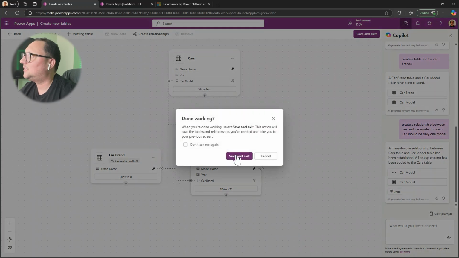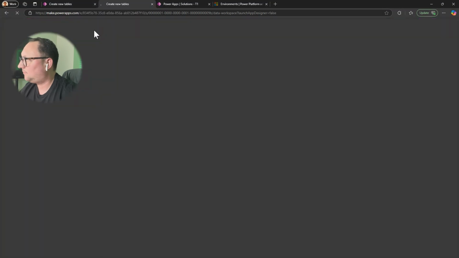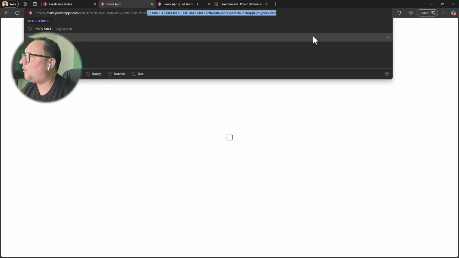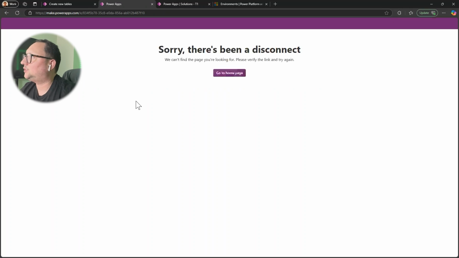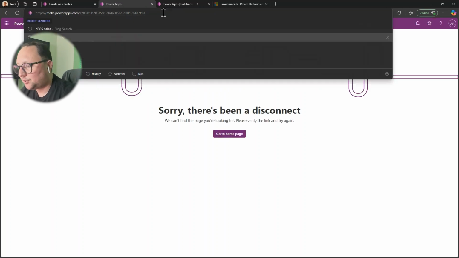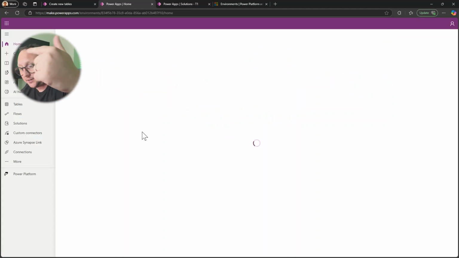So let me duplicate the tab here quickly, because I want to show you that we can use the same experience using solutions. And this is one of the new improvements. It's not just for creating tables on the tables page.